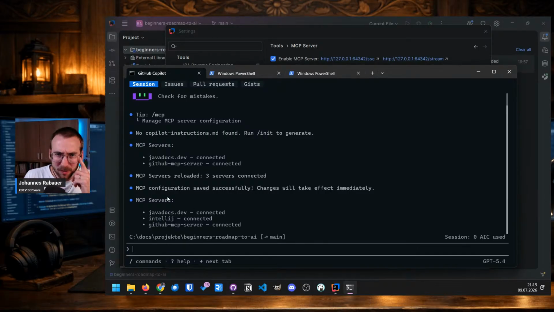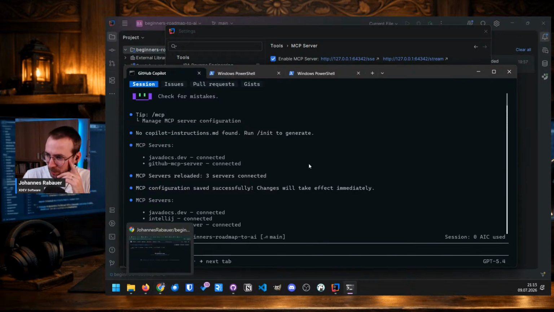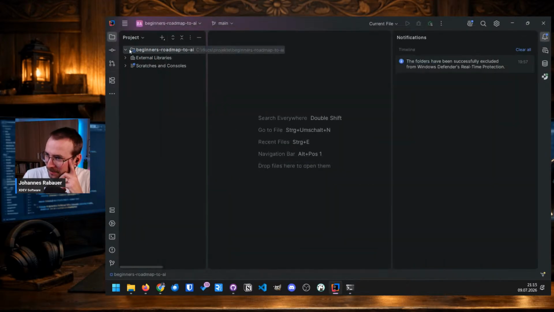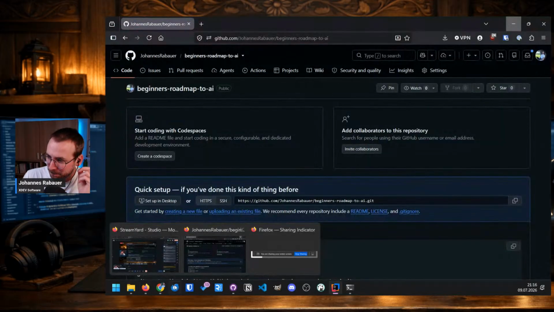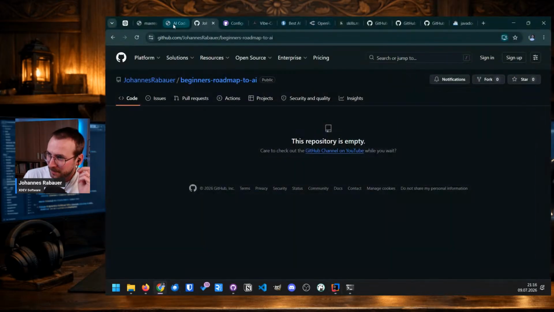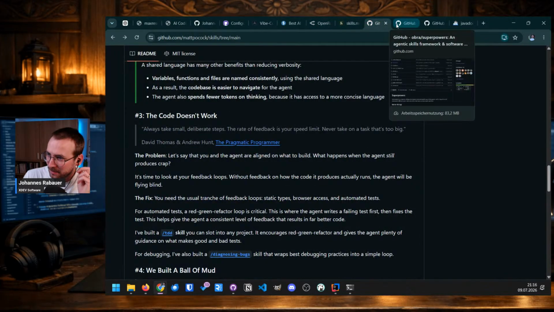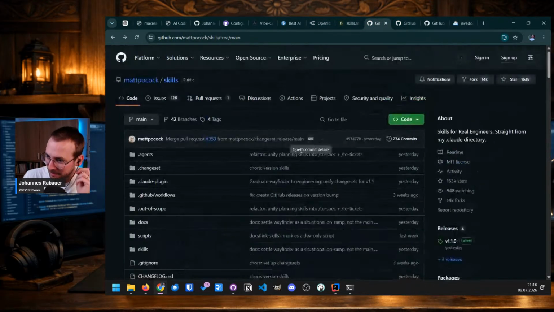Now let's also install a skill. That grilling skill, I like that. Damn it, I already can't remember. That doesn't matter. Okay, give me 1 second. Do I have that grilling skill still open? Yeah.